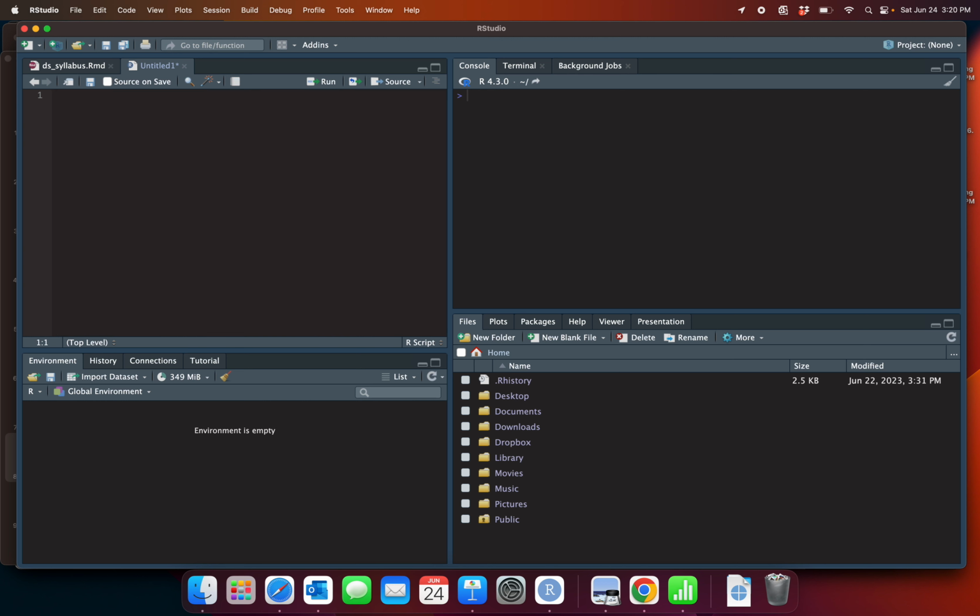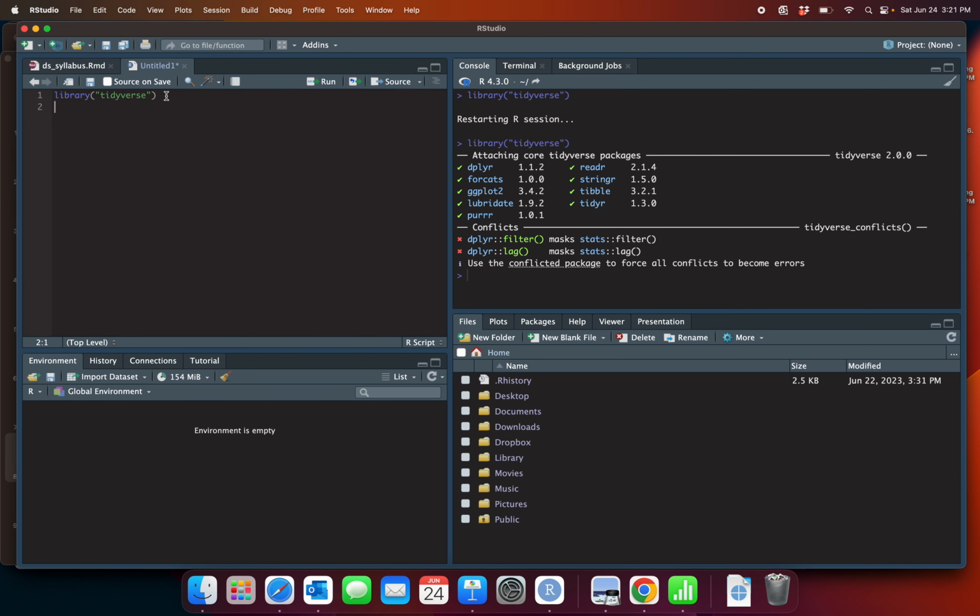What you do need to do every time is library a package. So the function is called library, open and closed parentheses, and then you put the package name, like so, tidyverse. And when you library the package, it actually didn't do that because I already did it in this session, but let me restart my R. And if I do it again, it gives me a startup message. Inside the tidyverse, it tells you what packages it loaded.